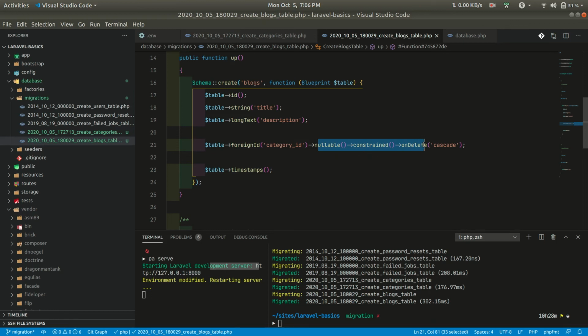In most cases, Laravel provides us this nice chainable API, so we can chain multiple methods and those will be automatically applied by Laravel for us. So it's pretty nice.